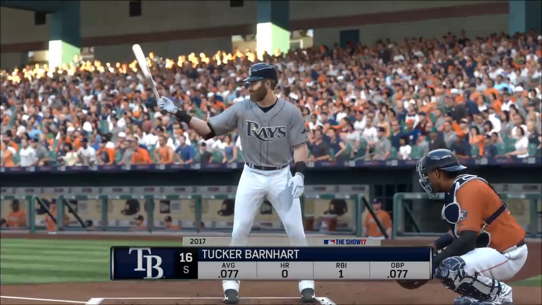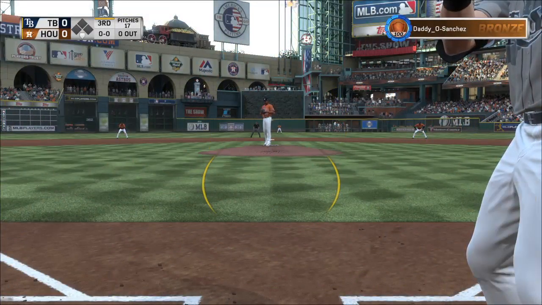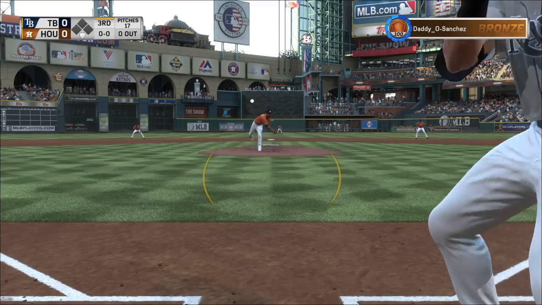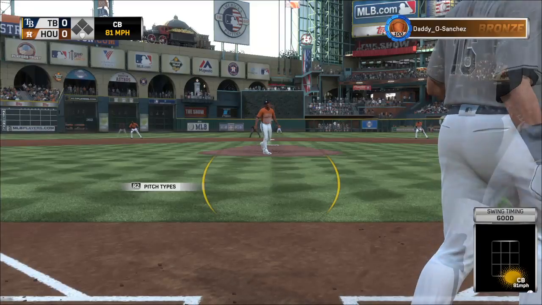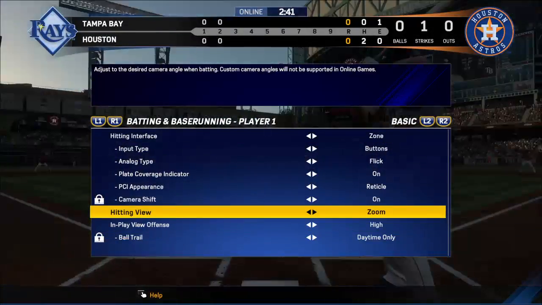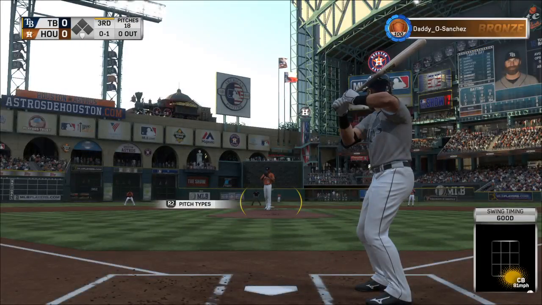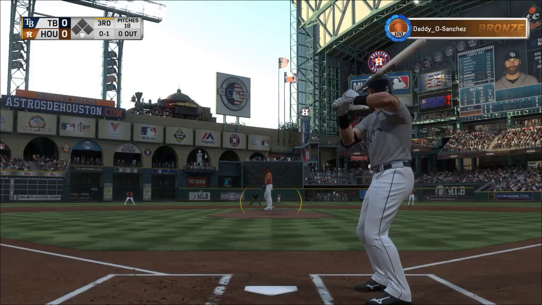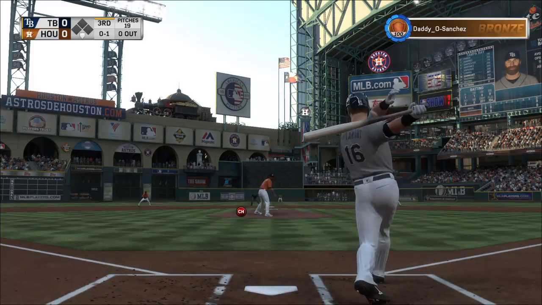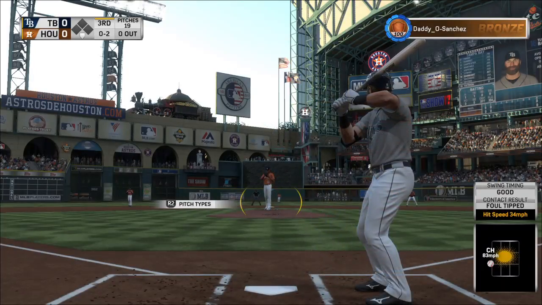Stepping in, Tucker Barnhart. 7, 8, 9, bottom of the order set to go here in the third. Committed to that one a bit too soon as it locks him up. For strike 1. That's exactly what you don't want to do first pitch. If you're going to swing first pitch, you want to drive it. You can't take an ugly, bad swing on the first pitch when you know what you're looking for. They got to be more patient because you're going to get more pitches.